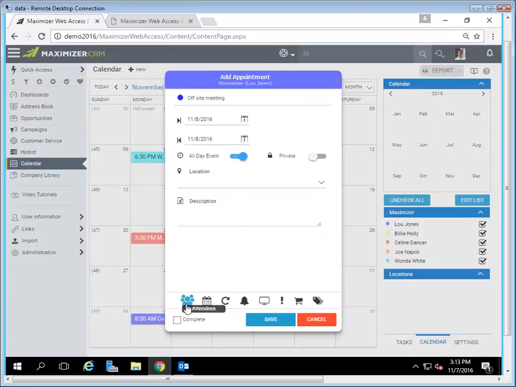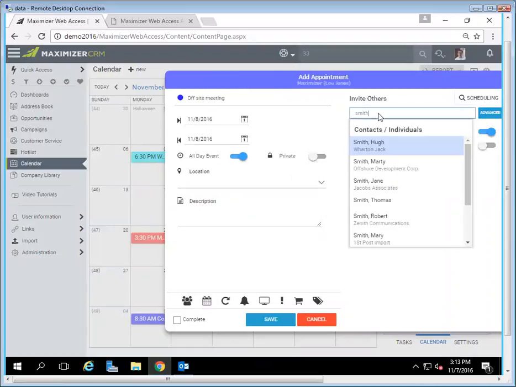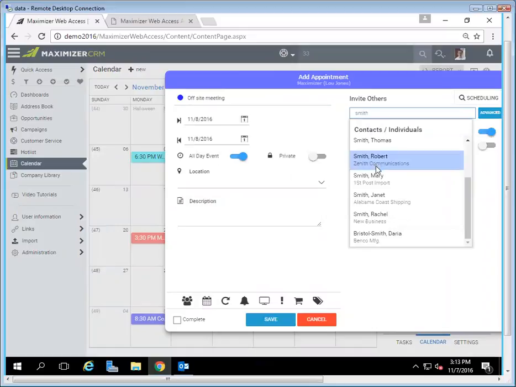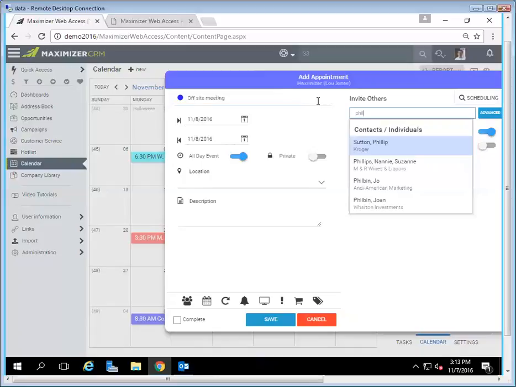I have the ability to invite other people, so I'm going to put customer in on this. I just start typing Smith, and all the Smiths come up. The Smiths would come up whether they're a user or a contact. I would get a list under different groupings. So let's see if I can put, see, I've got these guys here.